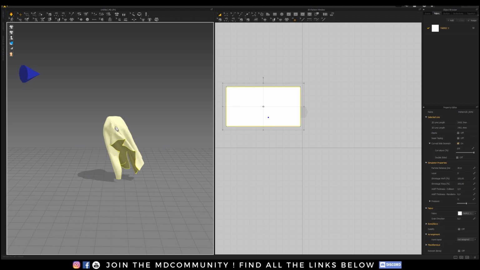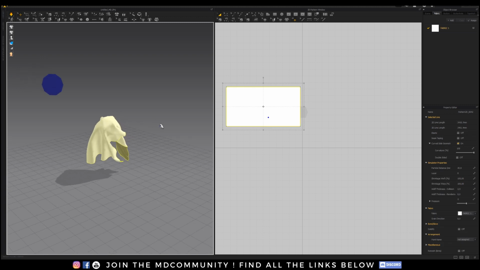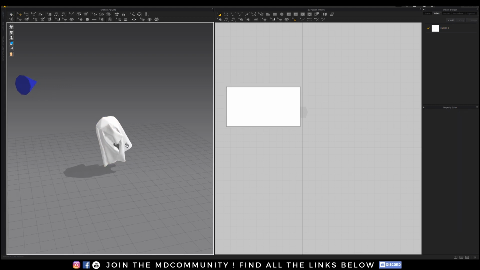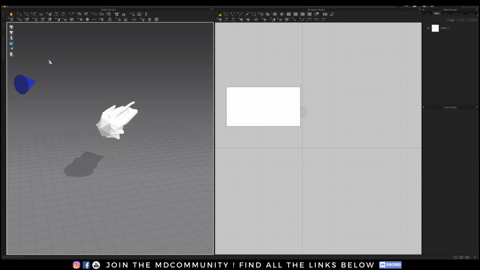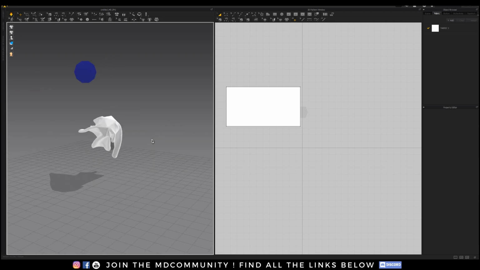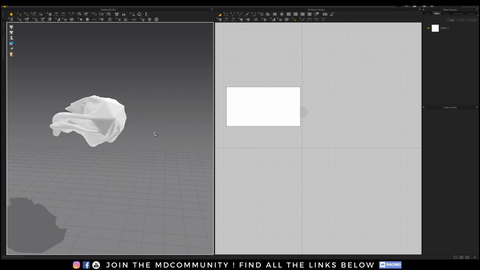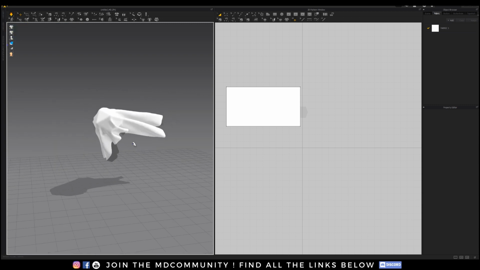Let's raise the resolution a bit to have something more accurate. Here you see that it's not really accurate. So let's go, for example, to 10. And you see that the wall will change when I click simulation again. You see that it's taking my form with more precision. That's pretty impressive and pretty great.